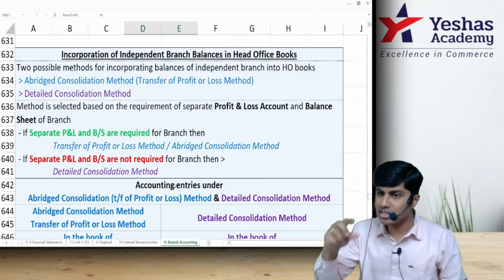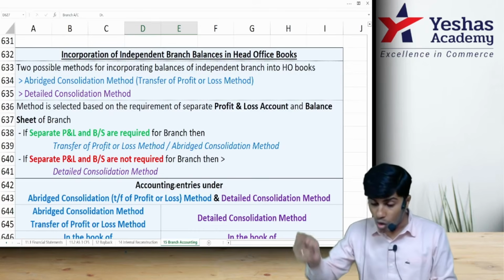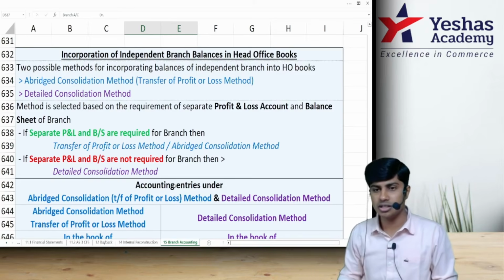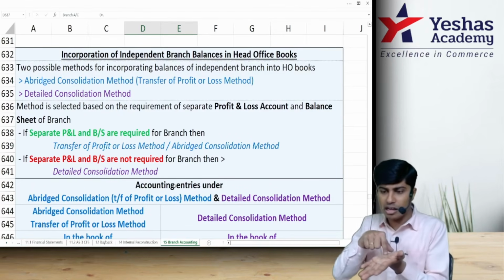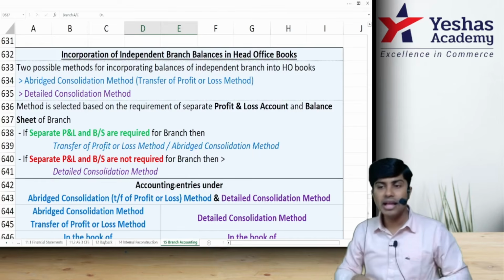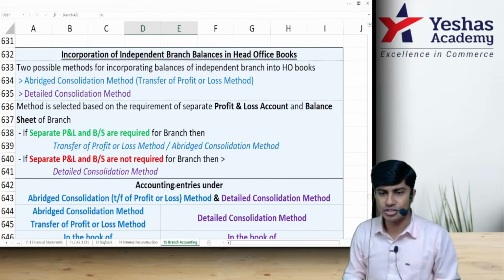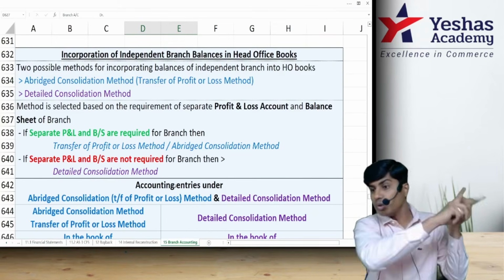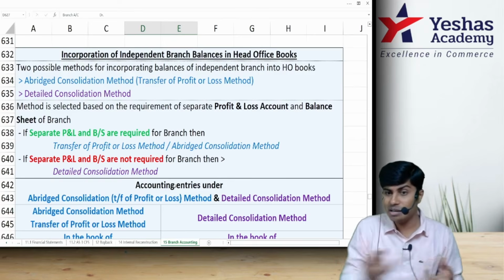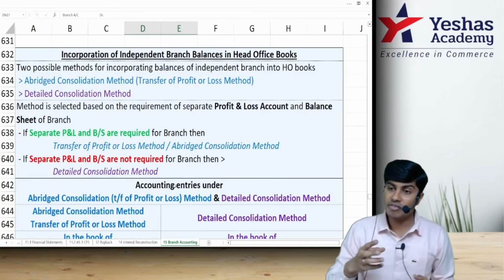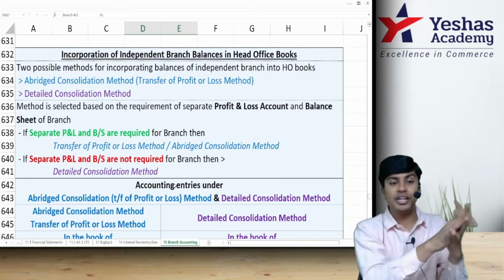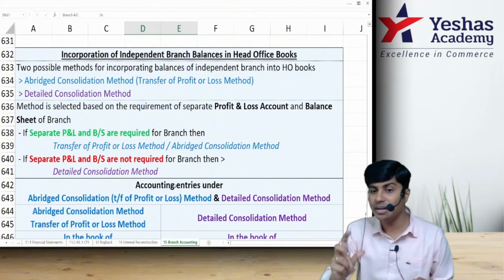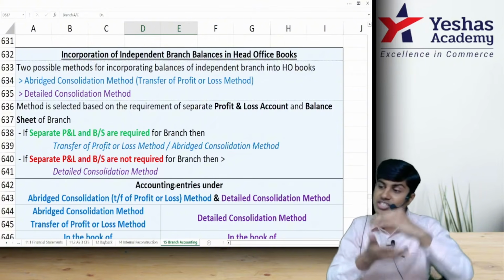However, if the branch accountant is slightly smart and the branch manager wants to know the profit at the branch, not from head office but from the branch itself, then after the trial balance he goes one step forward and prepares the final accounts of the branch at the branch. Once prepared, the branch will send the final accounts to head office. Head office does not take the trial balance to update or consolidate. Head office will take the final accounts of the branch and update them into the head office record. That is abridged. Here we are not taking the detailed trial balance, we are taking the summary. Final accounts is summary, trial balance is detailed.